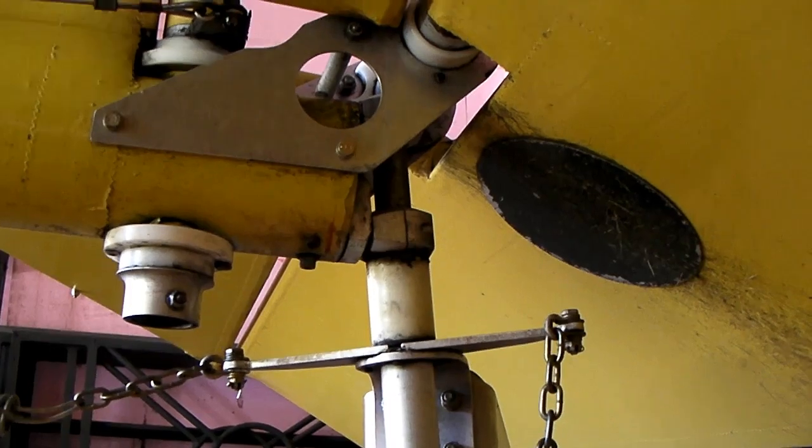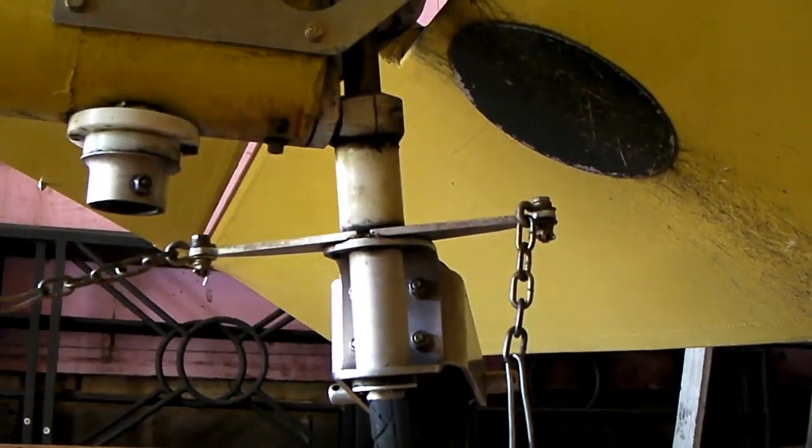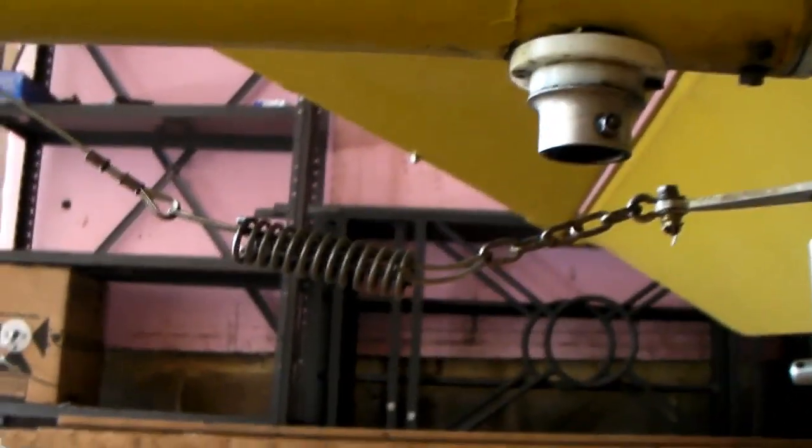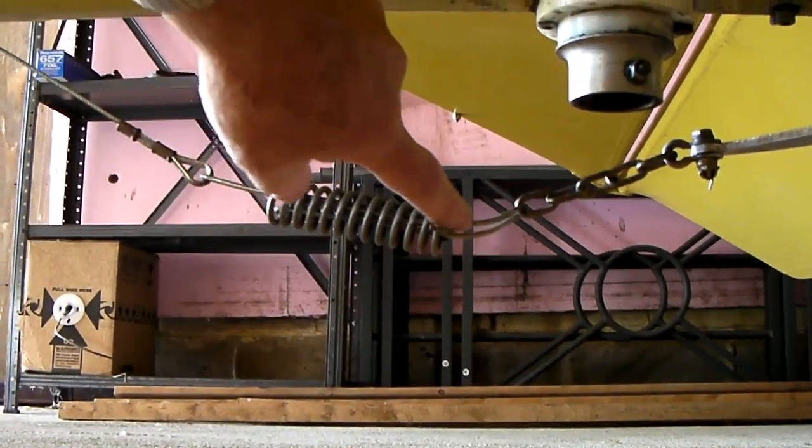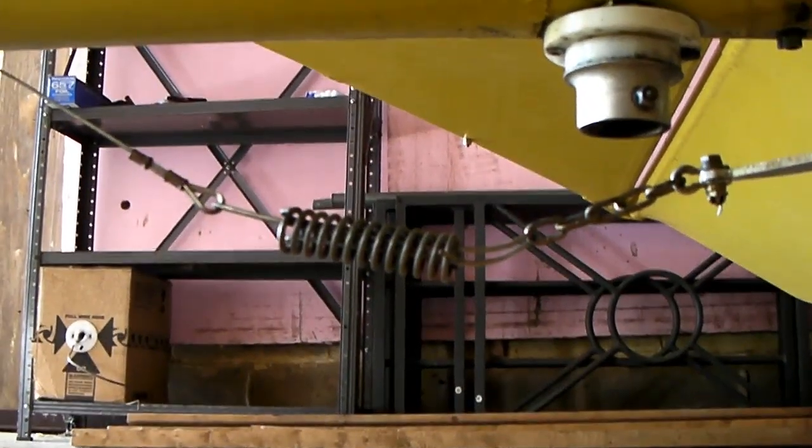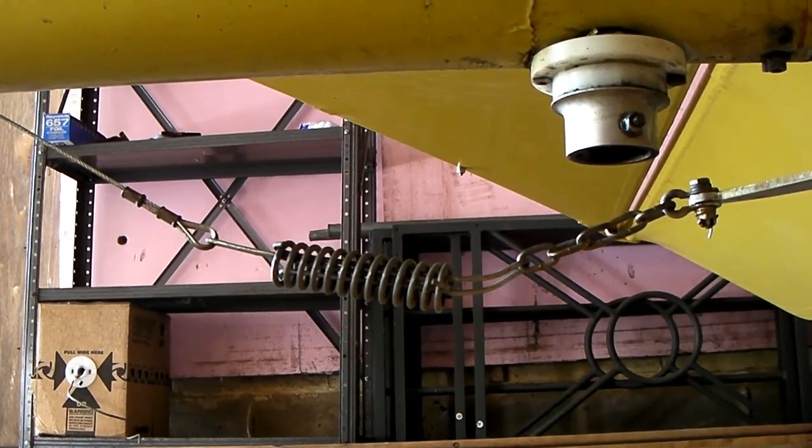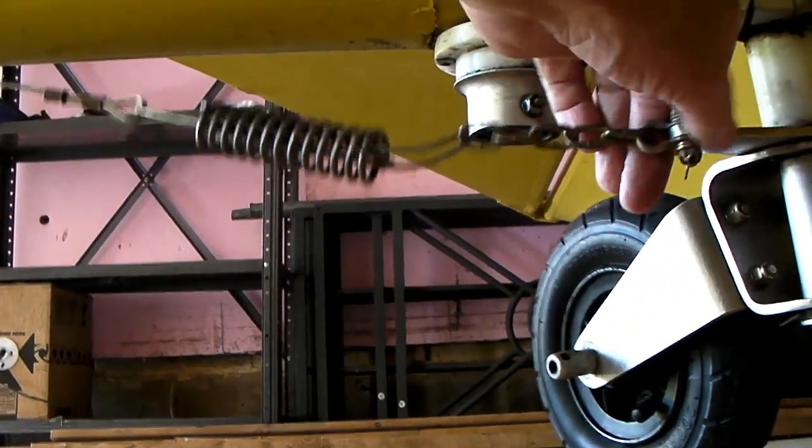So if you ever have any trouble steering it, grease this up because it's the weight on this little wheel that's making it difficult to turn. You can see this right here is kind of mangled, and that is caused by somebody trying to back it up and it wants to rotate this wheel around this way.